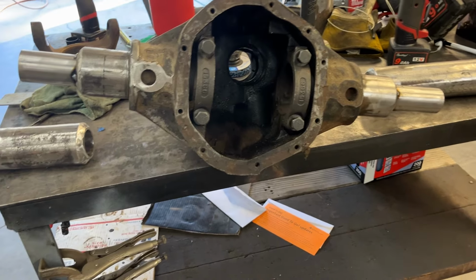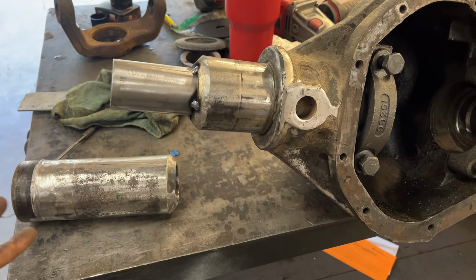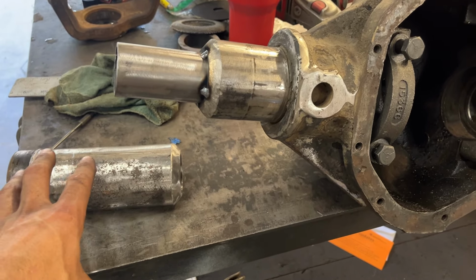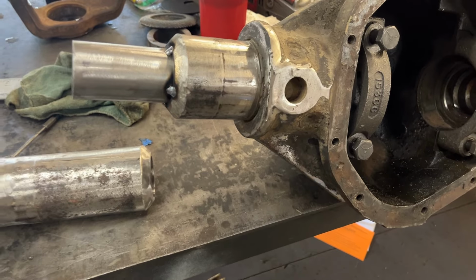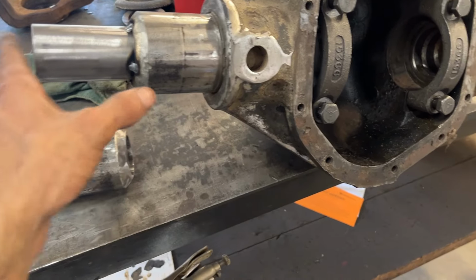So first things first is I removed the inner C's. You don't necessarily have to do that, but in my opinion, it's just less work, less things in your way when you're going to cut the tubes and sleeve it and all that stuff.